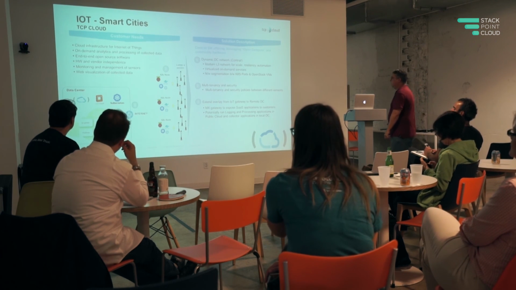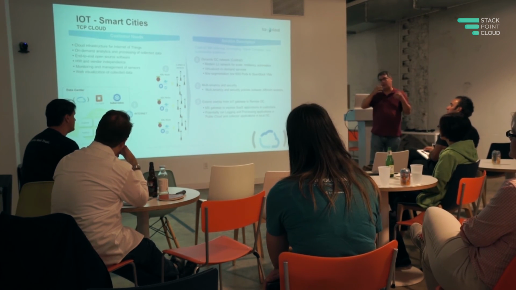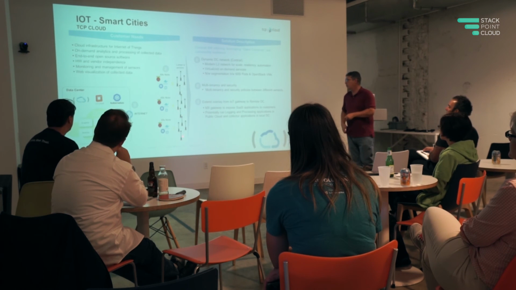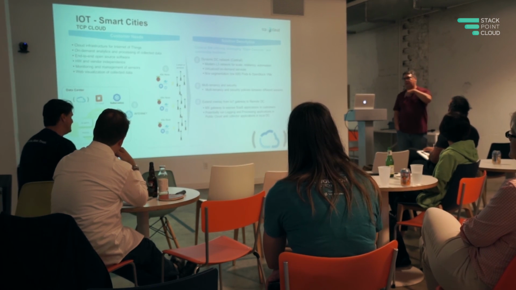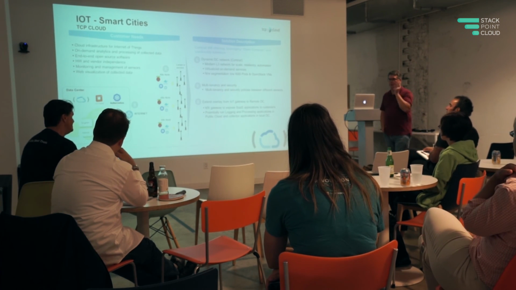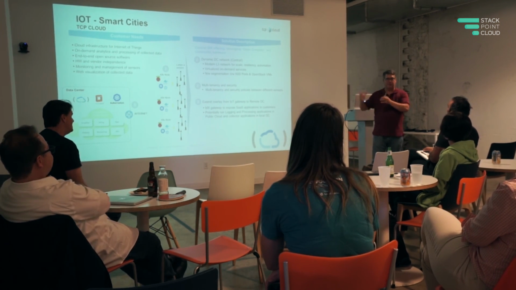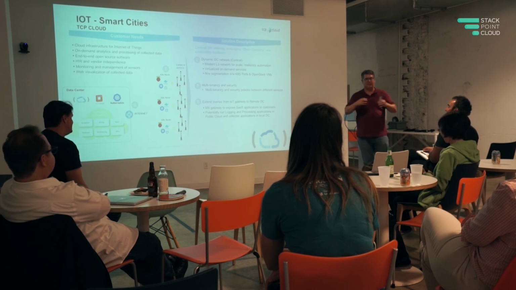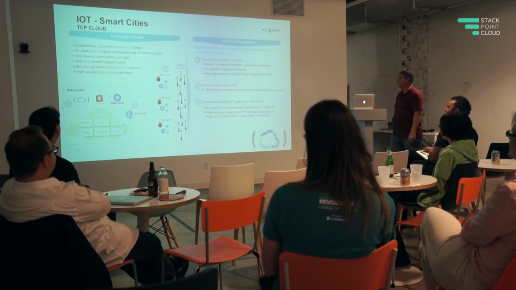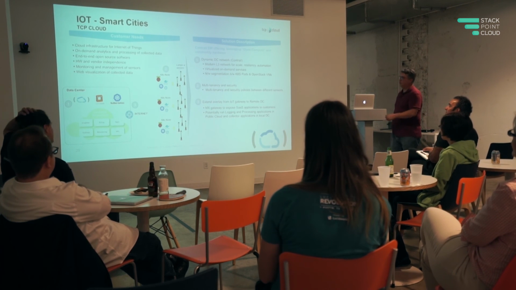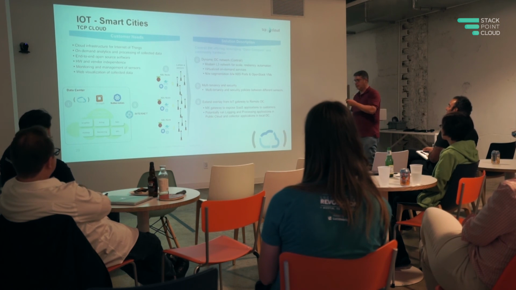IoT, smart cities, TCP Cloud. Again, a very different use case. The first use case was mostly a traditional data center environment with hybrid. In this case, what these guys did is use Kubernetes to tie it to sensors that were all over. In fact, at the last OpenStack Summit in Austin, they had it through the whole venue. They were measuring the CO2 levels as people were moving around the building, so they could tell where people were congregating based on lack of oxygen. It was kind of interesting. That was all built on Contrail using Kubernetes as well, and I think they actually did it on Raspberry Pis. It was pretty cool what they cranked out in, I think, a couple of weeks.